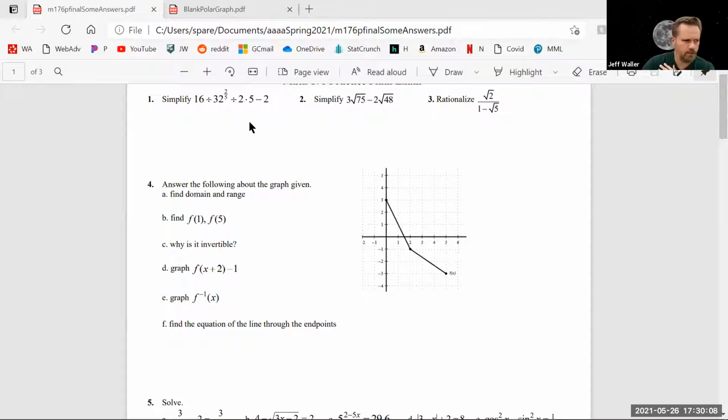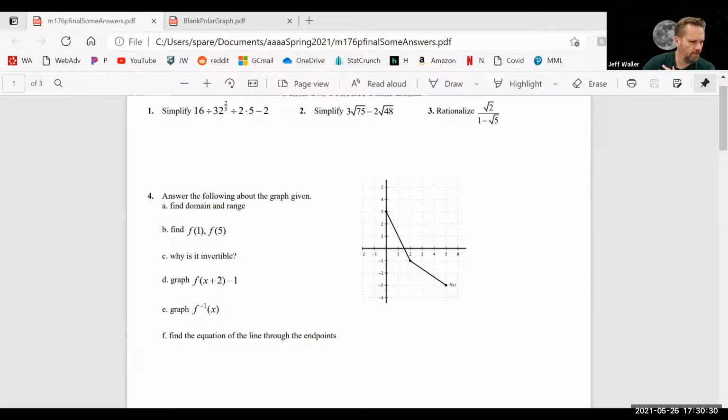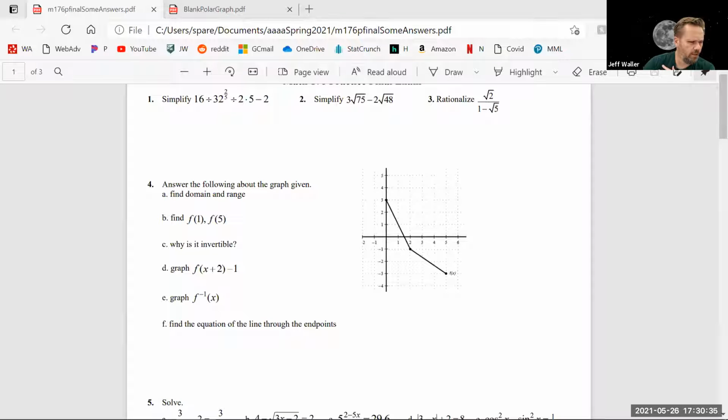We're looking at, I got a question about this problem here, number 4. Are you talking about which one of these? These are the two where you have to graph stuff, right? So which one are you talking about? Oh, the midterm. I'm sorry. I'm looking at the practice final. Oh, geez. You're talking about midterm corrections you're working on, maybe? Or practice midterm? All right, now I'm really confused.